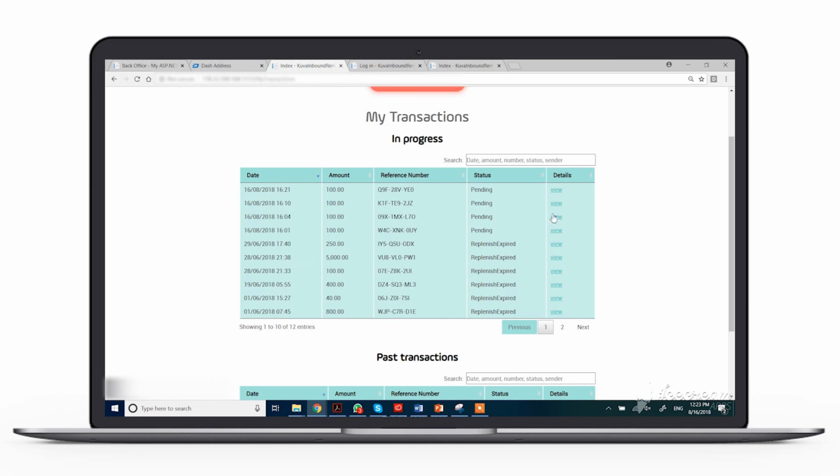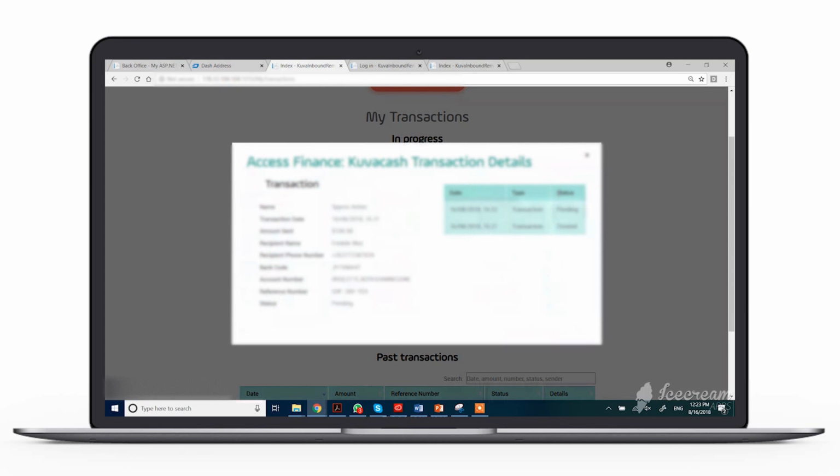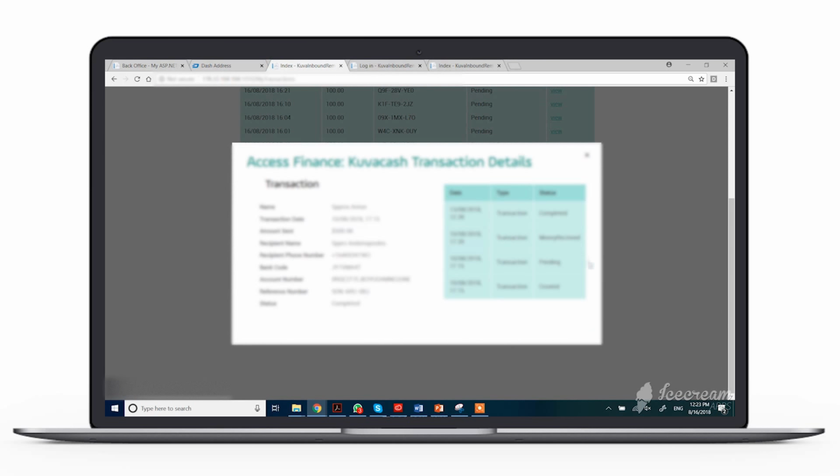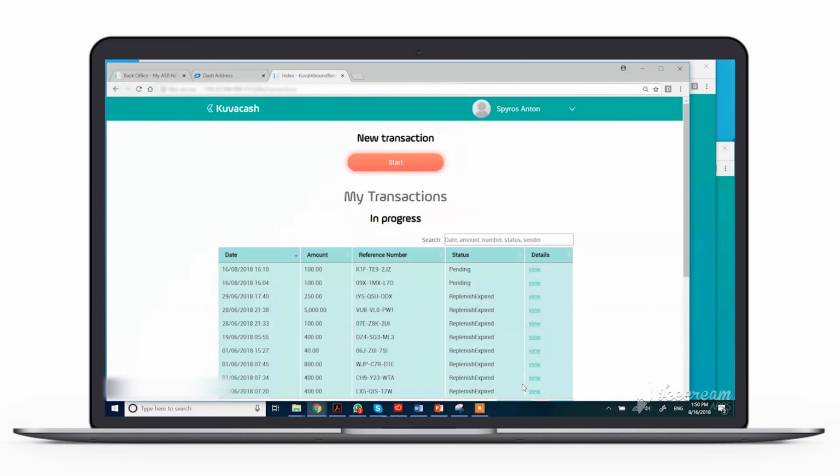We can click on My Transactions here and actually see, as a user, all of our pending transactions. And I would ignore these statuses that you see here. Those are just associated with our testing. But you see all your pending transactions. You can click into them. You can select View. You get all the details and the status history and our completed transactions in the past. And here's the status history all the way from created, pending, money received to completed.